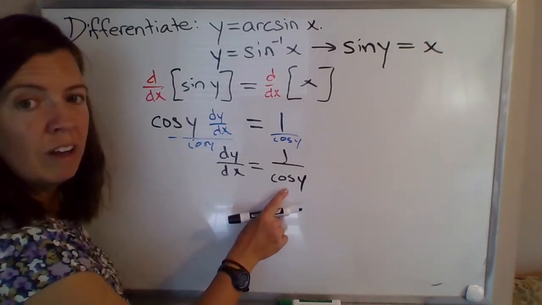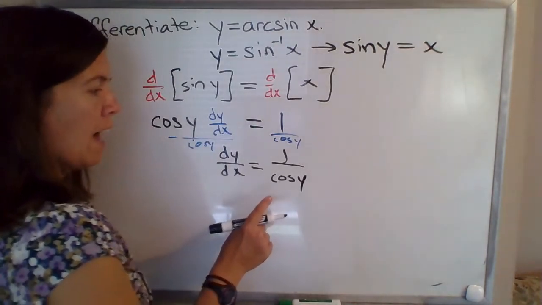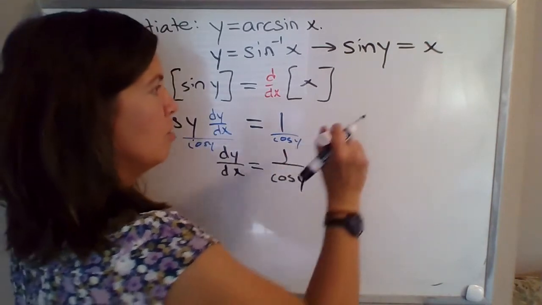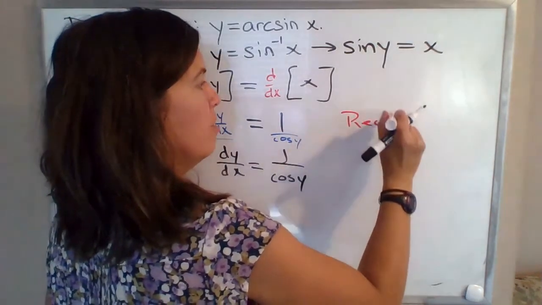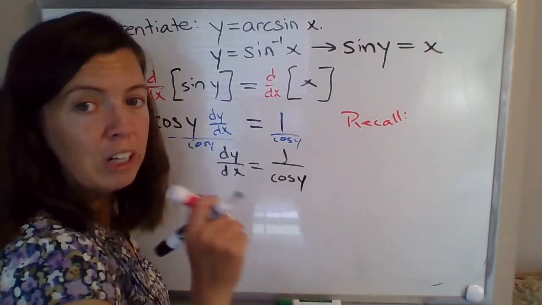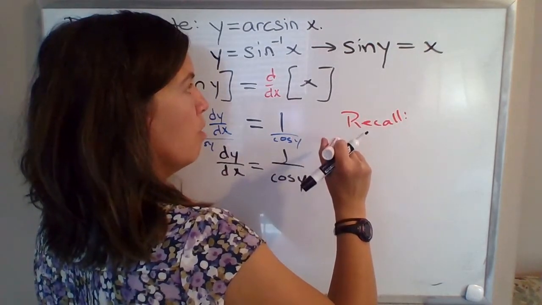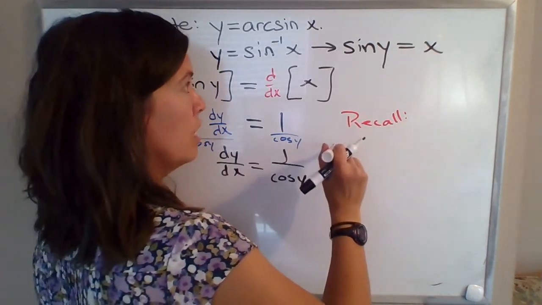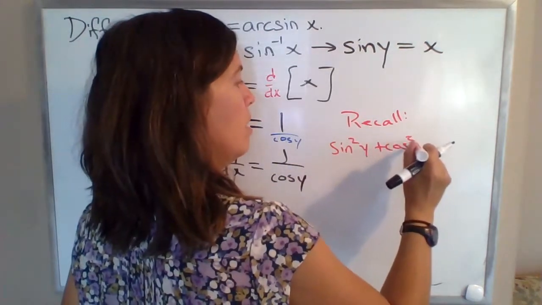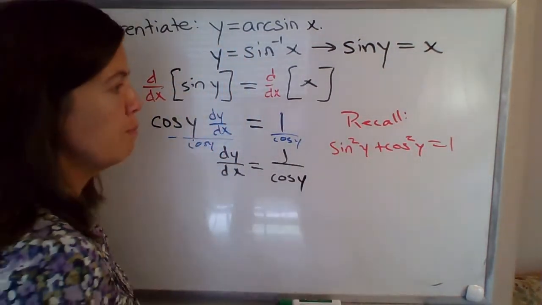Okay, but we want to write our answer algebraically if we can. So remember that we have an identity that relates sine of y and cosine of y. So, recall, this is where I was saying it's important to memorize your trig identities as soon as possible. We're going to use a lot of trig in Cal 2. There's an identity called the Pythagorean identity in trigonometry that says sine squared plus cosine squared equals 1. And I'm putting the angle as y in this case since that's what's involved in this problem.